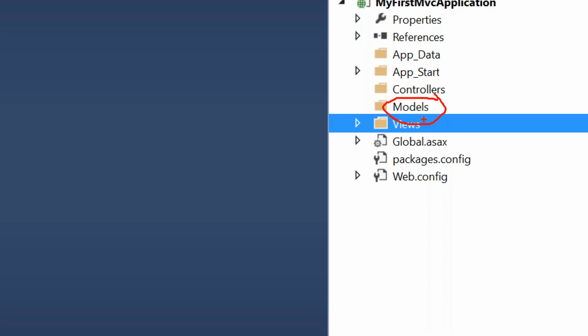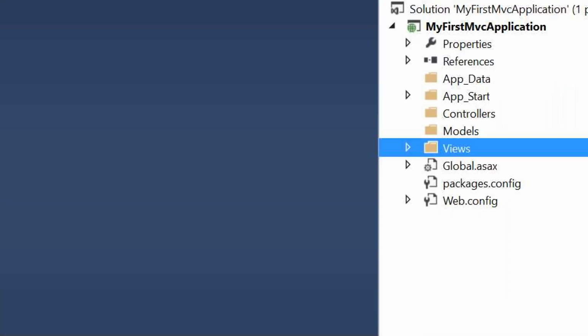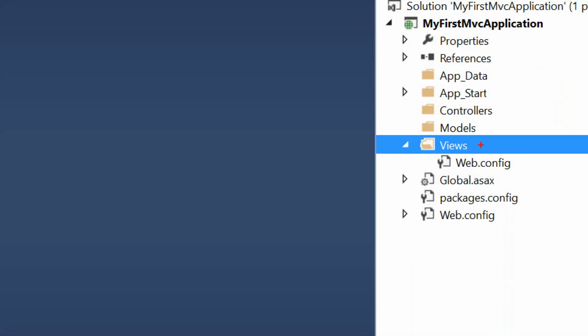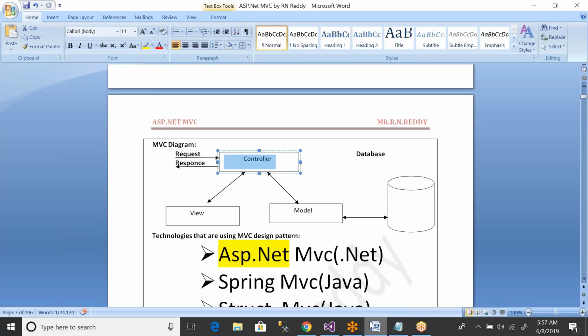Next, the third one, views will contain the view UI code. UI will contain which code? HTML, JavaScript, and so on. So the views file extension in ASP.NET MVC will be .cshtml. So that is the story. But at present it is an empty application. Due to that reason, it doesn't have any files. You observe, it doesn't have any controller file, any model file, any views file by default.